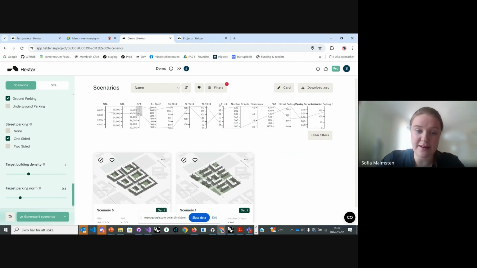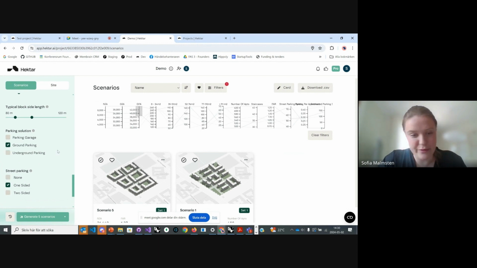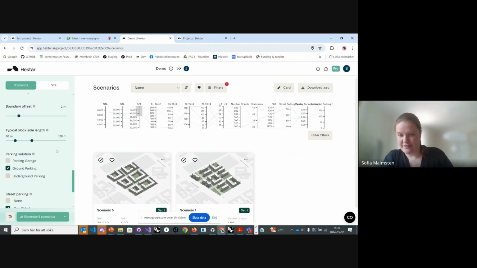Yeah, exactly. Let's say you're not happy with any of them. You can then go back to the generation panel over here and say, okay, here we have a lot of ground parking, for example, but let's say you want to do underground parking instead, and you want to work with lamellas, and you would like to have a totally different specification. You can generate more proposals and see these as a live dashboard where you can generate, filter, discard, generate again, and have this as a dashboard of producing ideas.